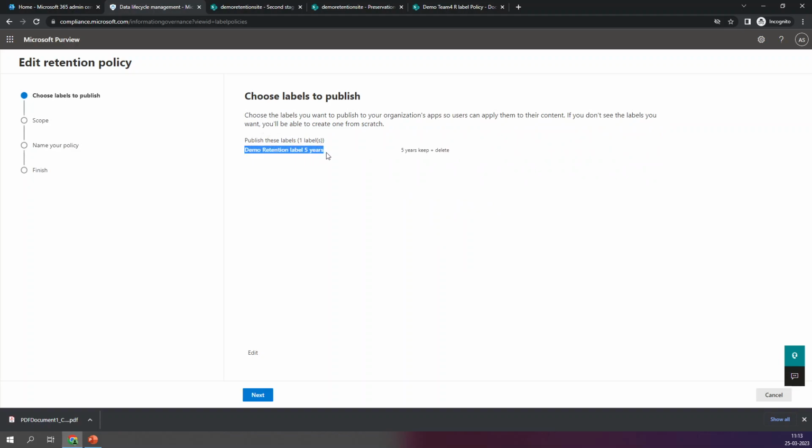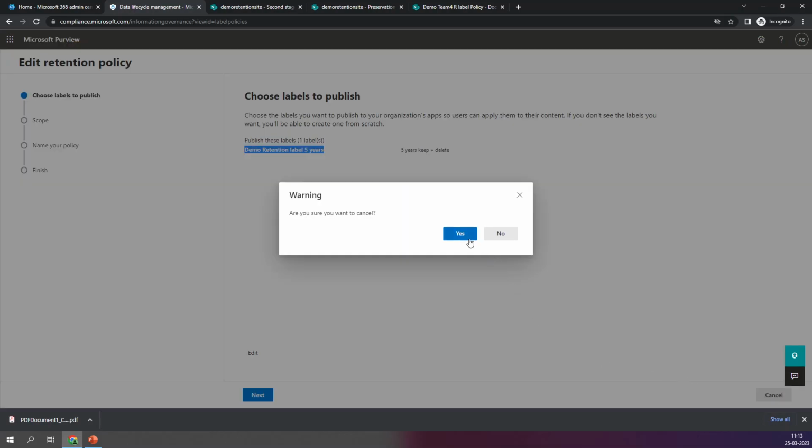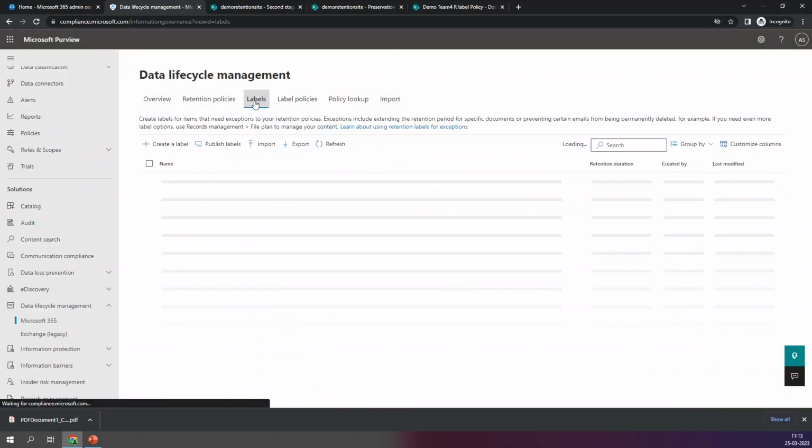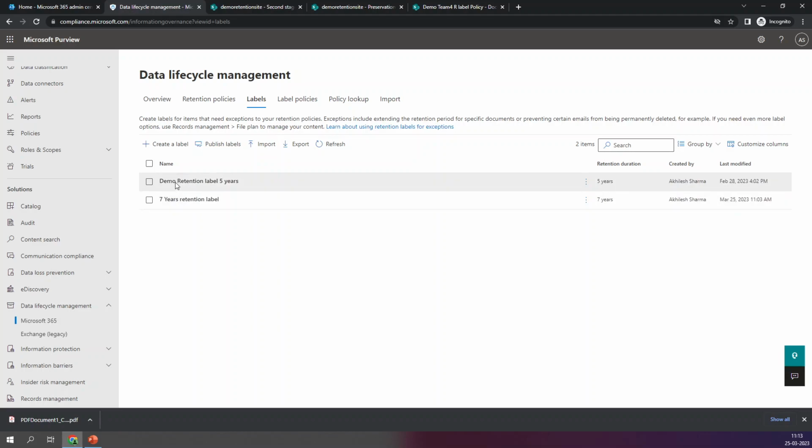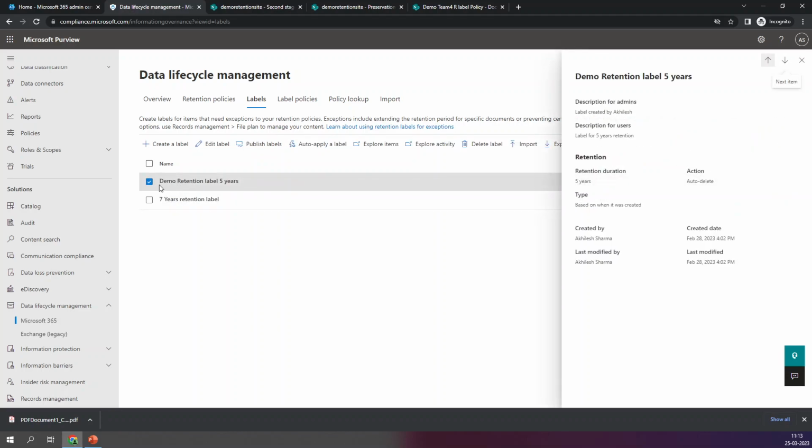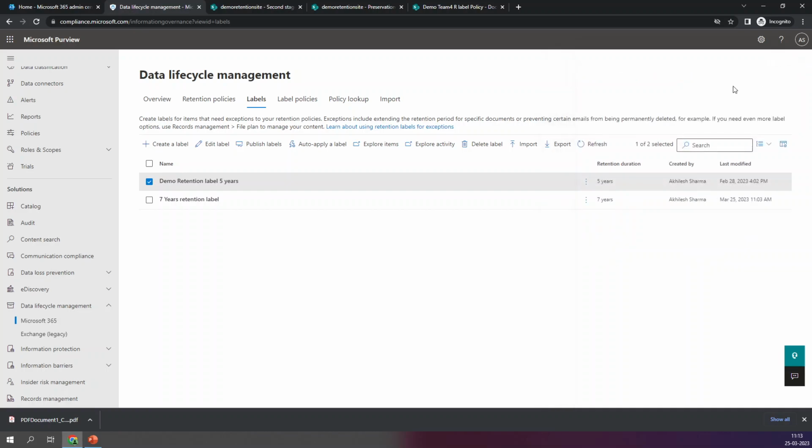We have applied the demo retention label for 5 years. Let me cancel it and jump back to the label. Right here you can see this demo retention label 5 years, and you can also see this label is going to retain the data for 5 years.